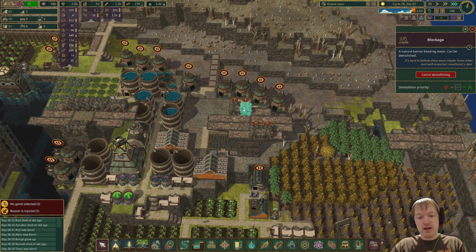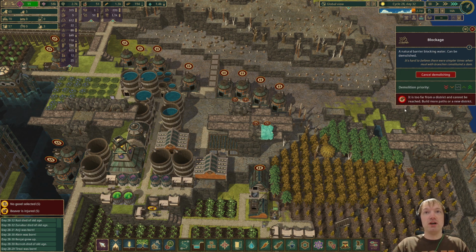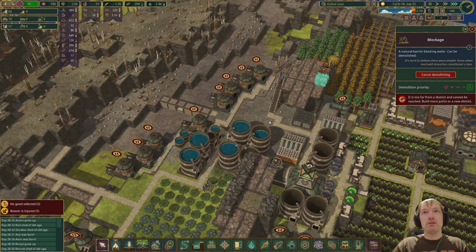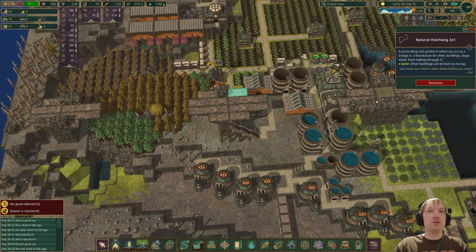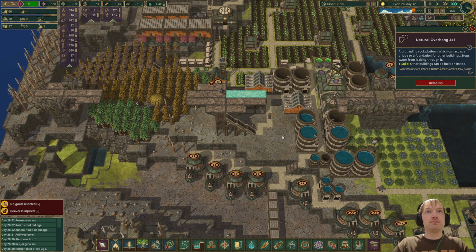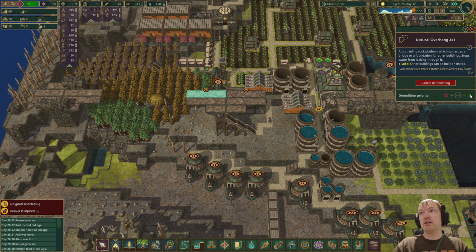Need to go and move these guys real quick. Yes, let's get those things built. Let's get those bits removed. Let's take these out.